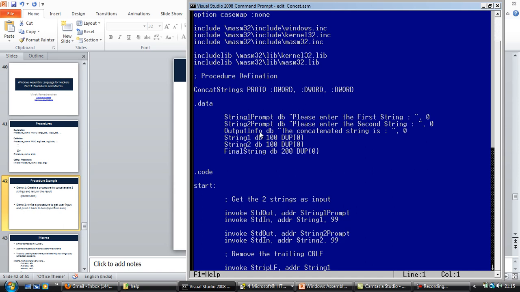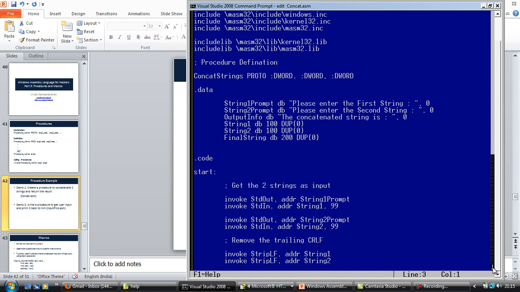After that, we have a simple sentence, "the concatenated string is", after which the concatenated string will be printed. And then we have two other variables defined, string1 and string2, to take user input for the first and second string. Finally, we have some space allocated in final string for the concatenated string.